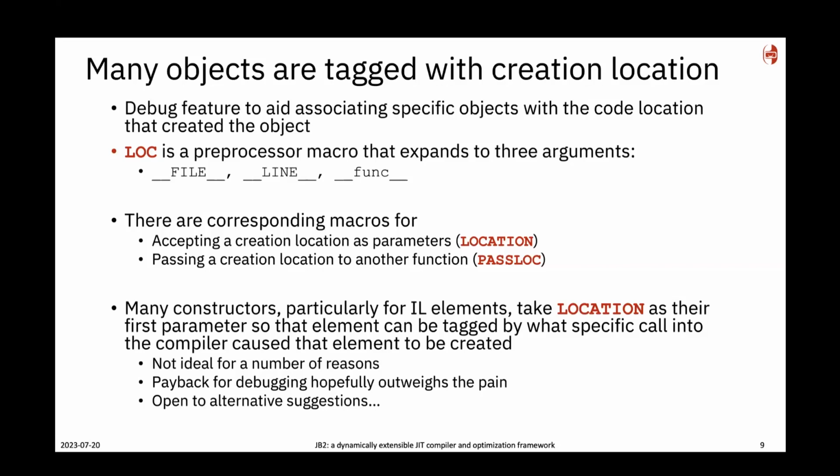You just have to munch things a little bit because the OMR compiler doesn't have a super generic notion of what a location is. But the idea is that at the JitBuilder 2 level, you have a set of source locations that you know about, and you associate them with bytecode indices at the OMR compiler level, so you can figure out and map how it works together.